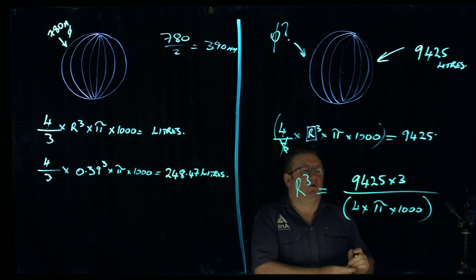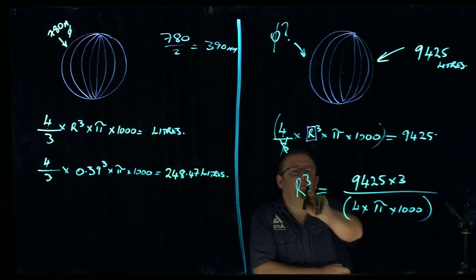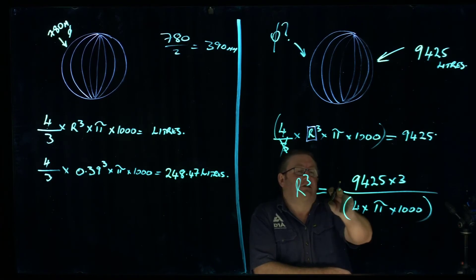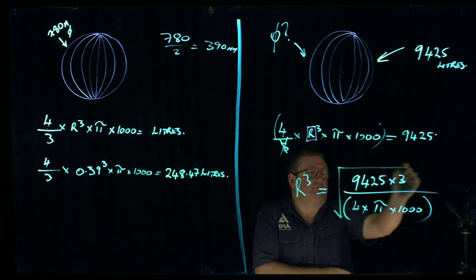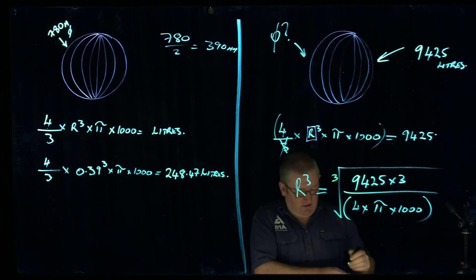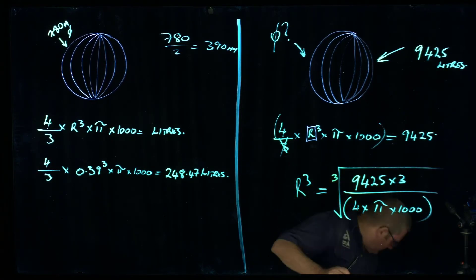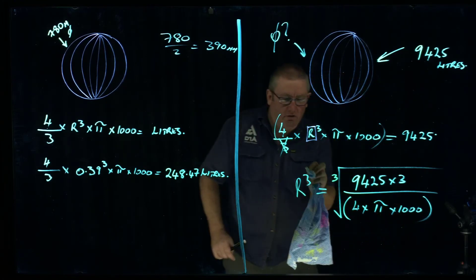Now what we want to do is we want to get rid of the cube, cube root, or the cube. When it goes to the other side, it becomes the cube root. And it has this little 3 here. And at that point, if I can find my rag, I will get rid of the 3.